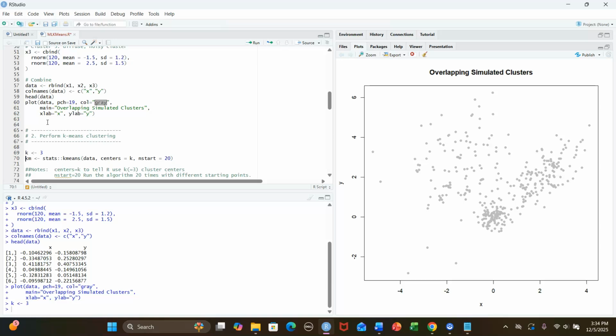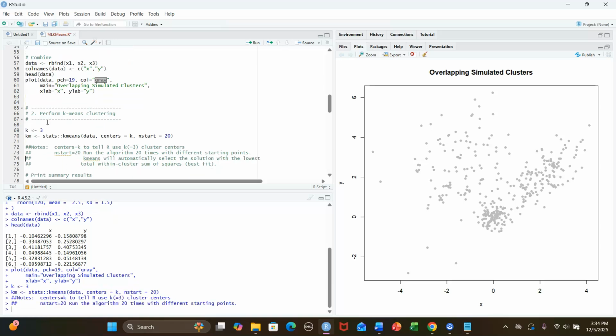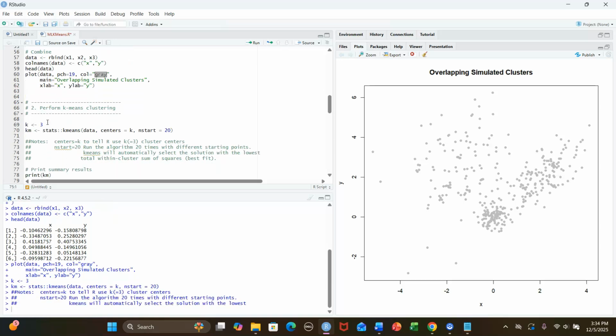And nstart = 20 is not the k-means++ initialization itself, but it runs the algorithm 20 times with different starting points. K-means will automatically select the solution with the lowest total within-cluster sum of squares, so the best fit.